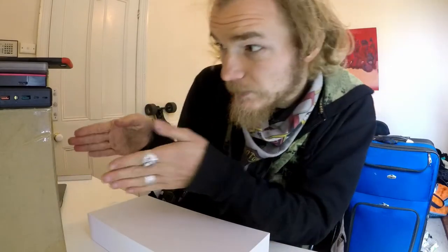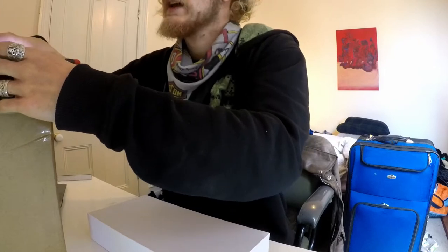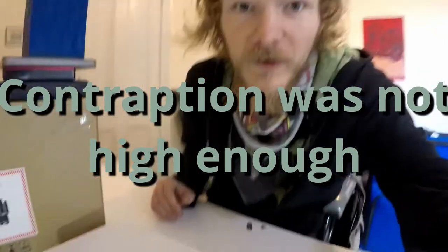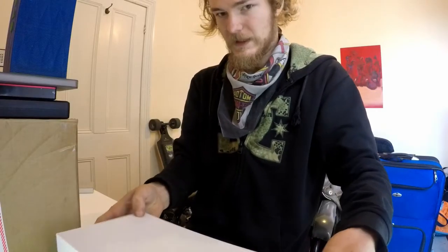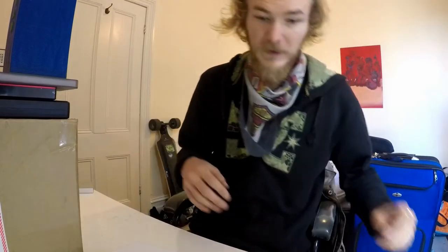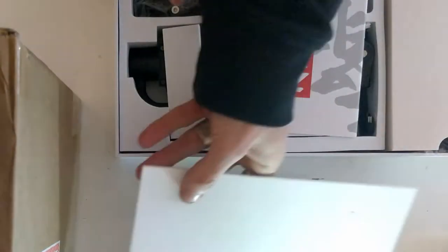I put this contraption together, I don't know if you can see it on the side, to be able to do an overhead shot with my phone. Overhead shots in place. Very much of a contraption. Now I have two angles. There we go. Guessing the thing is right here.